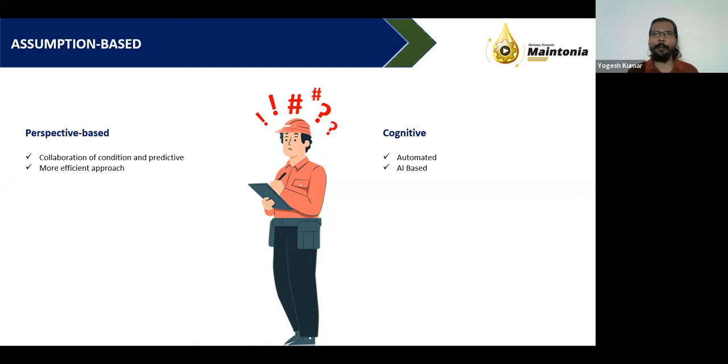Now, no more assumptions, no more experience-based maintenance, but the technology will say what to do and what not to do, and that will not be the outcome of a single logic, but the outcome of lots of philosophies incorporated in that logic. That is our IIoT based maintenance. Again, I am saying this is not IoT, this is IIoT. Let's see what this is.